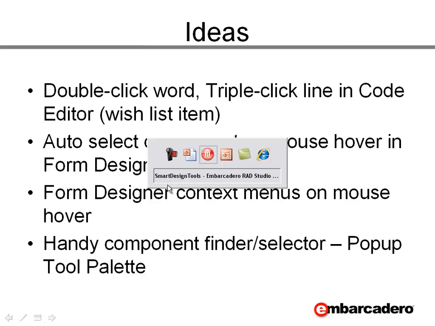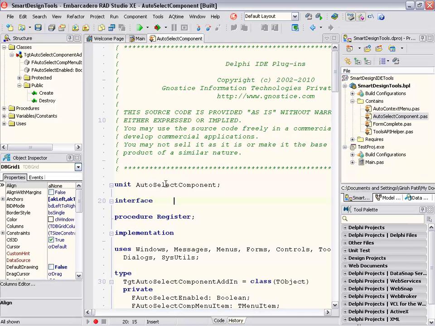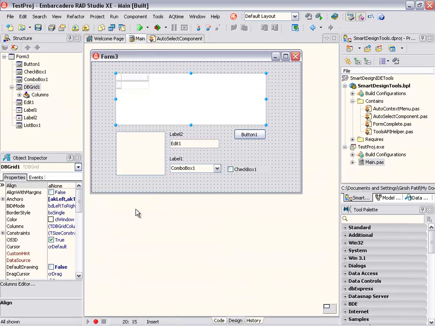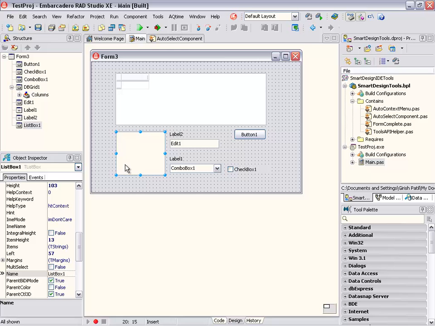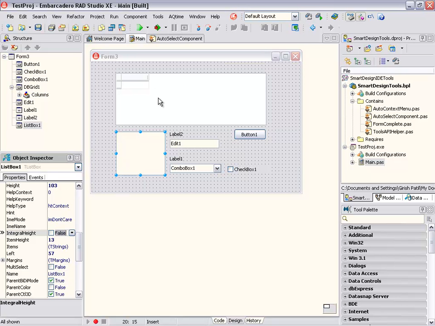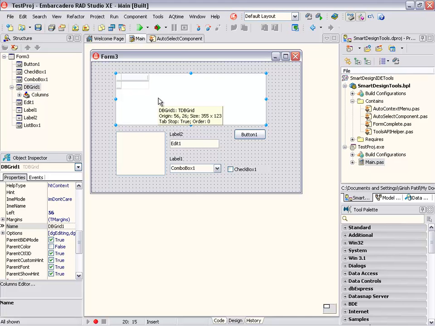Okay, the next one is to be able to select or operate on a component without actually having to click on it to select it. So I want to basically reduce the number of clicks, because if I had my triple click select all, I would really have my index finger numb.